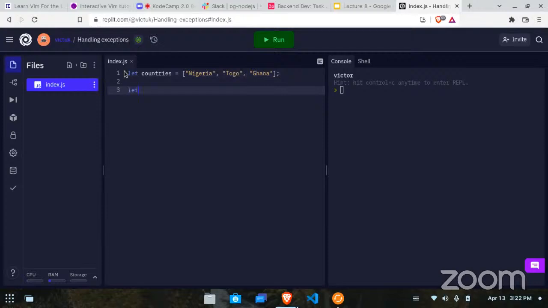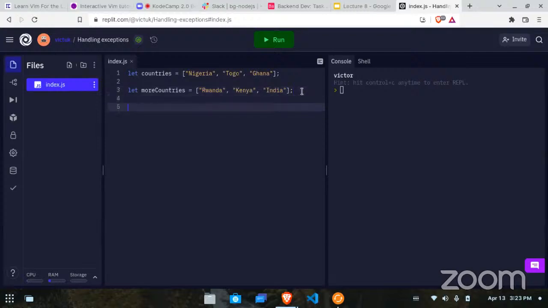Then I could say let more countries equal to, so what do we put in there? Rwanda, Kenya, for example, and let's say India. So we want to add more countries to the countries array.